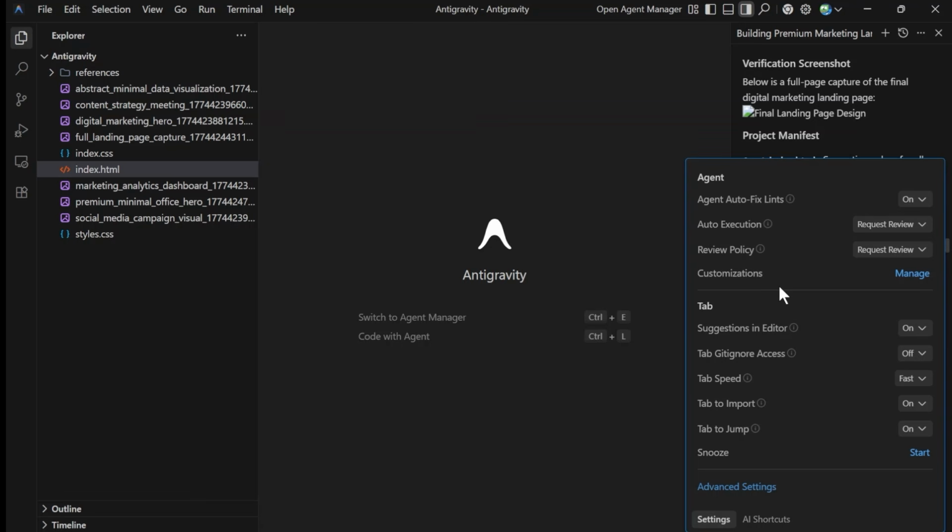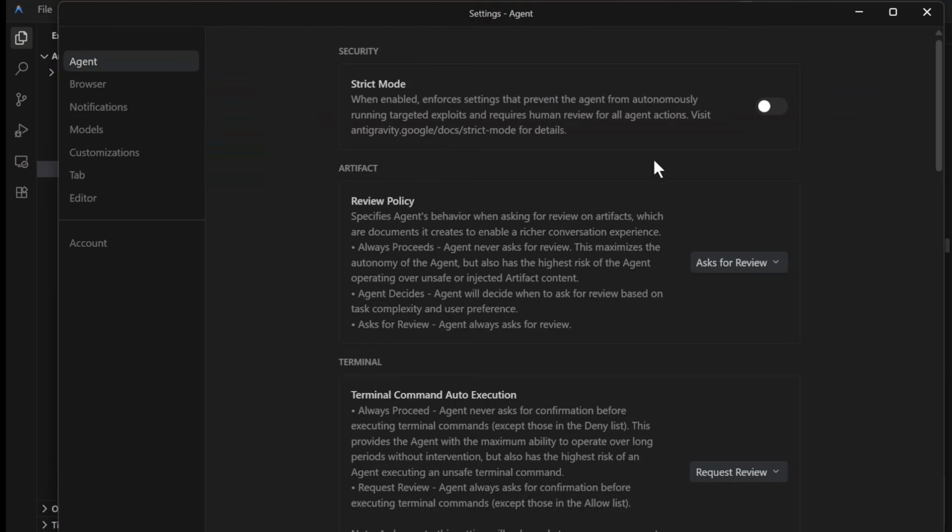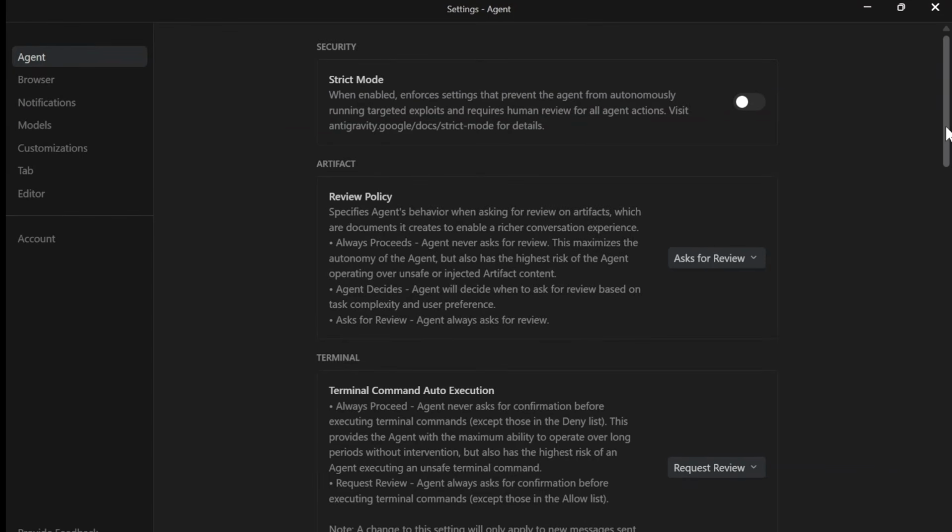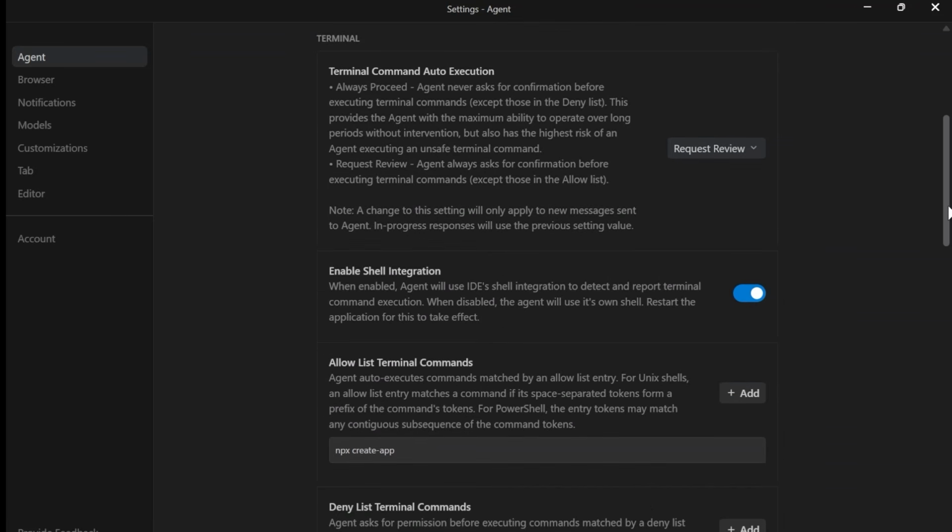These are the settings that we already configured in our onboarding process, and these are the settings that we don't really use because those are for when you're actually accessing the file that the agent has created. But what we need to do is go to the advanced settings, which will open up this security setting window right here. Now in here, move on to the terminal setting, which is this right here.